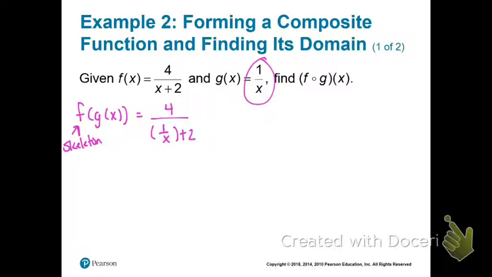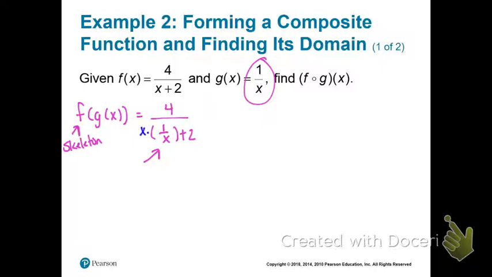Well, the problem we have now is we have a fraction within a fraction. But if I had not put that fraction right there in there, everything would be good. If it had just been a 2x, we would be okay with it. But it's not. But we do know how to get rid of that fraction. How can I get rid of that little fraction there? How can I get rid of the little x in the denominator?